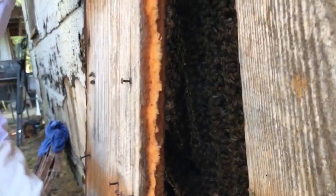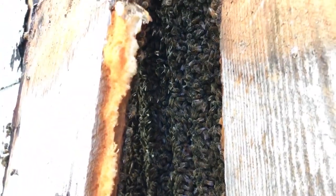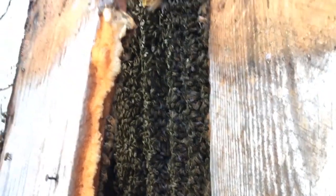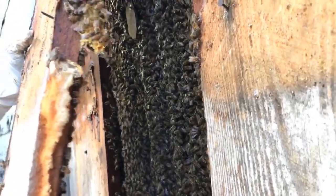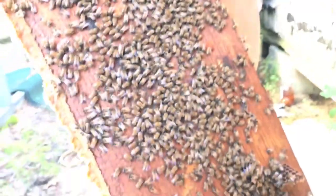I got some coming off right here. Let me try to pull these nails. You see the nails back here? These are some calm bees. I see some honey dripping. It's just a little bit attached right there. I got a bunch of bees on the back of this — let me just suck these bees off.